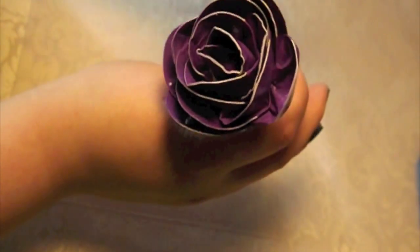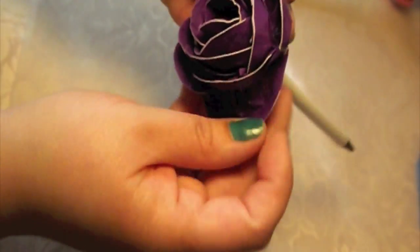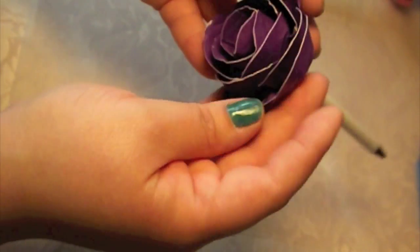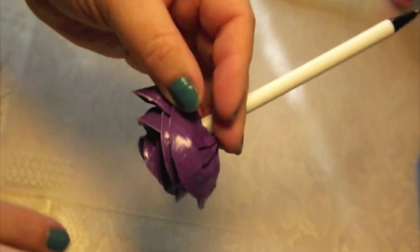And there's the basic construction of your rose. So you can see each time it varies a little bit, and you can look at it and decide if you wanted to add more petals or if it looked uneven in any way. For the sake of doing it on camera, I'm just going to stop there.